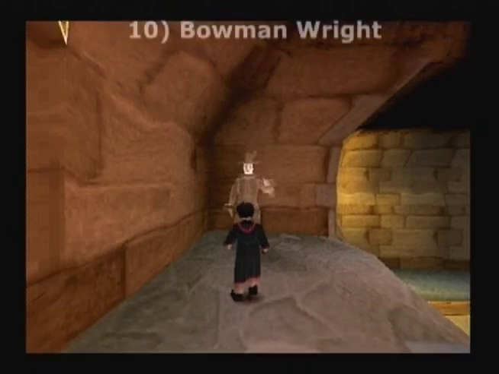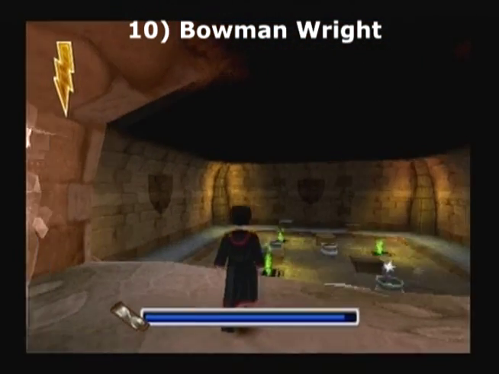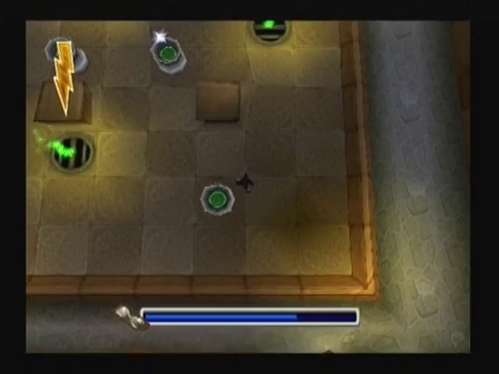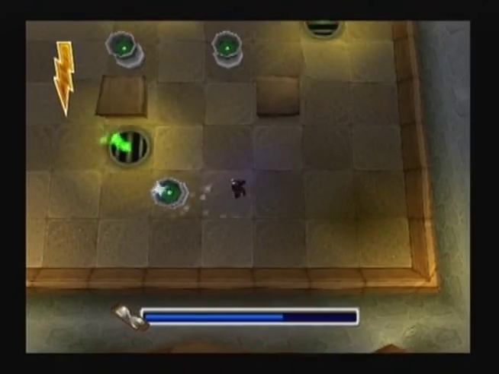Good luck. Alrighty then, this is card number 10, Bowman Wright. Basically, you have to jump down and go completely crazy and push all the cauldrons around everywhere, just because that's what 11-year-old kids do at Hogwarts. That's pretty much like a part of the potion exam, just push potions around.